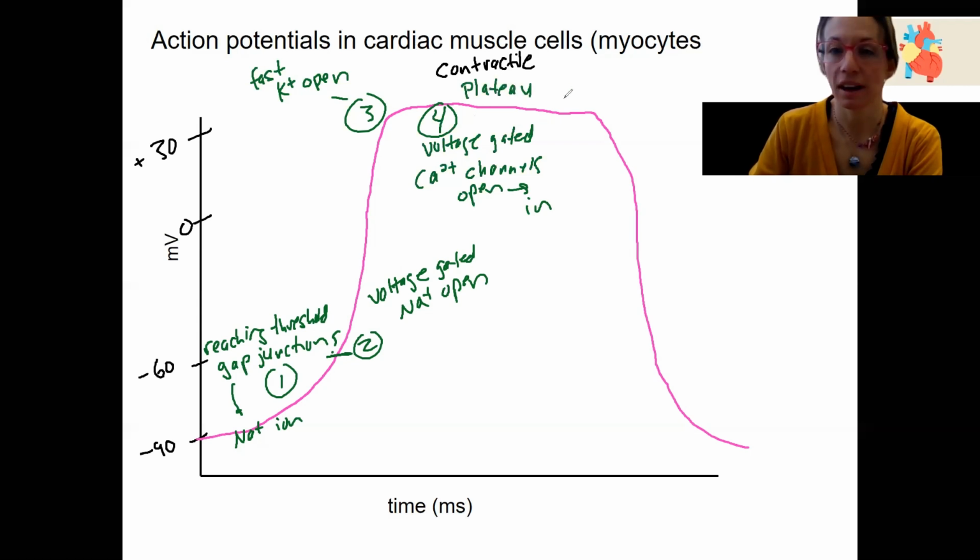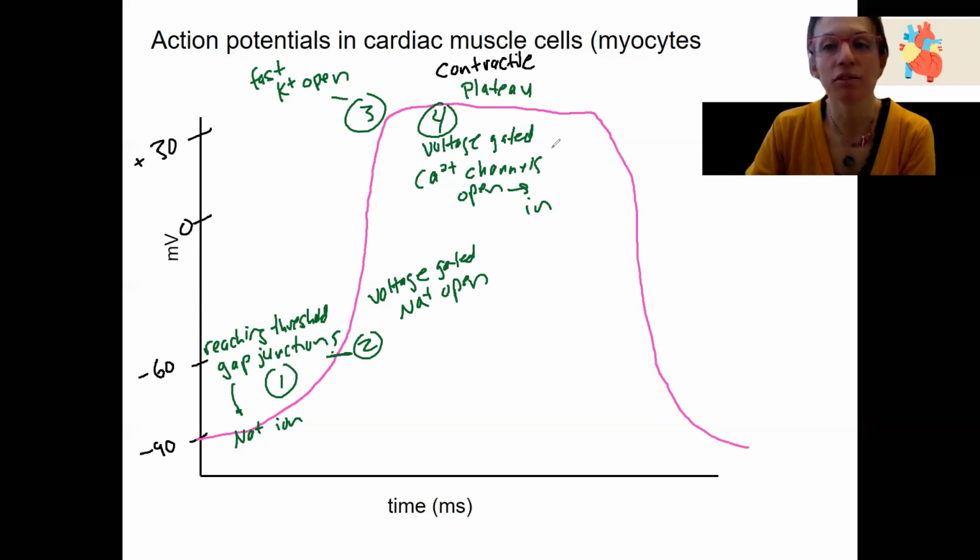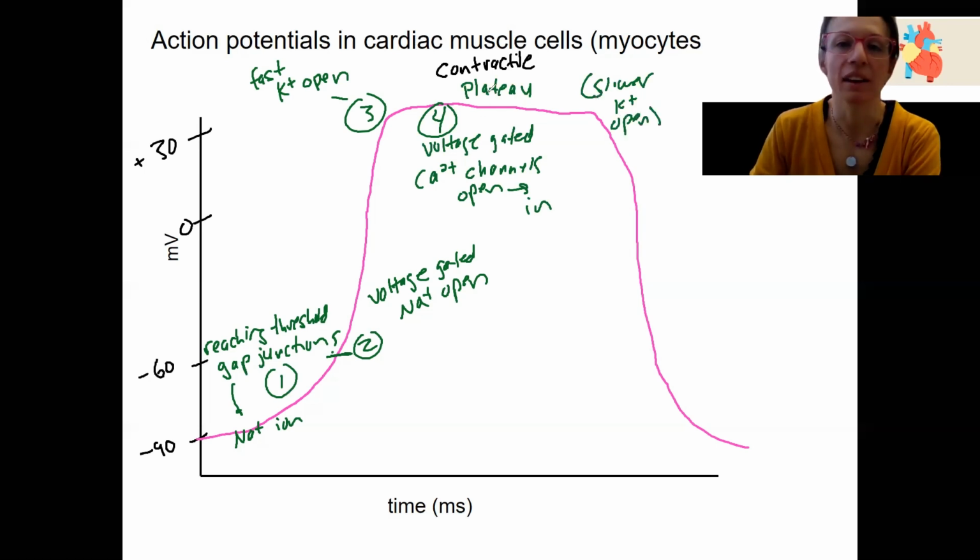It's a prolonged action potential. That's going to be really important. I'll come back to it. After a while, the calcium flows down its electrochemical gradient and stops having that drive. Some more potassium channels are continuing to open. So this is kind of a side note: slower potassium channels open. Even without that, the calcium signal fades away, all the calcium has flowed in, but potassium continues to flow out. As potassium flows out, and that's the only thing happening now, we have repolarization.